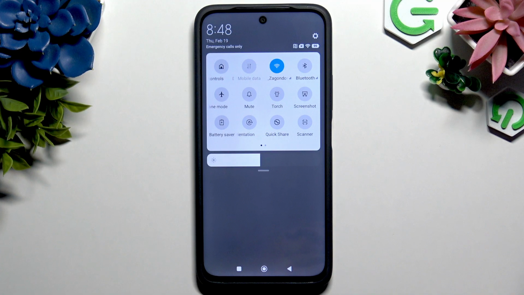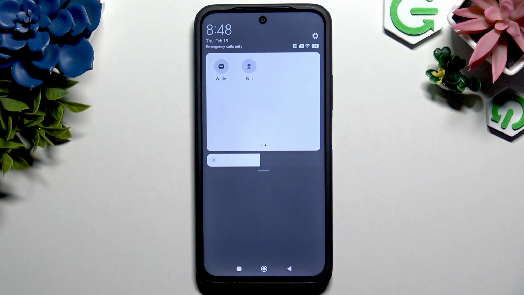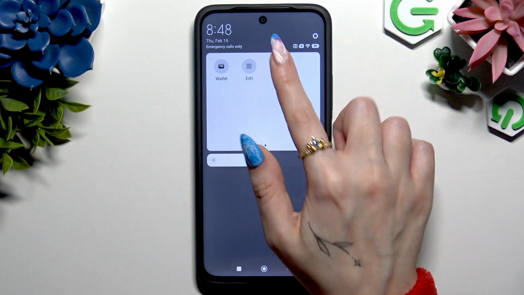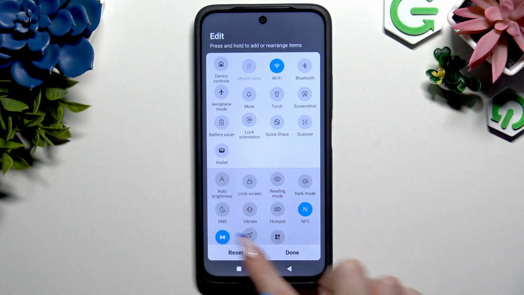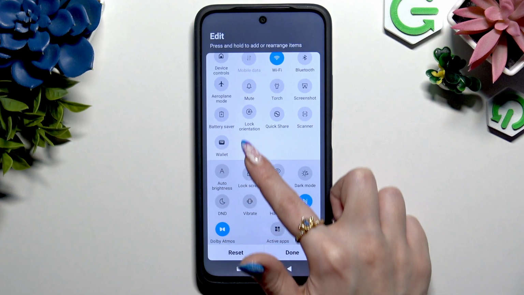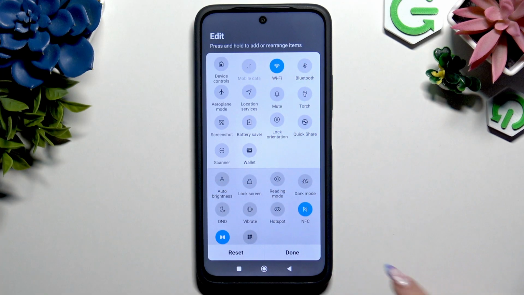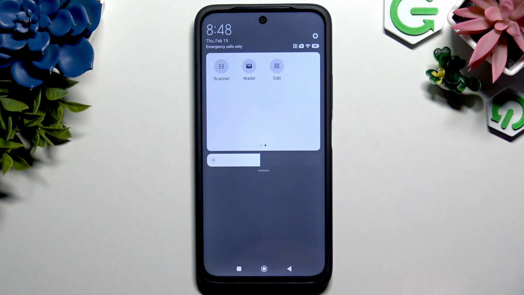If you didn't add it to your current ones, there is a possibility you won't be able to find it. To fix it, hit Edit. Look for it here, and once you do, hold it, drag it to your currently used shortcuts, let go, and hit Done at the bottom right corner.